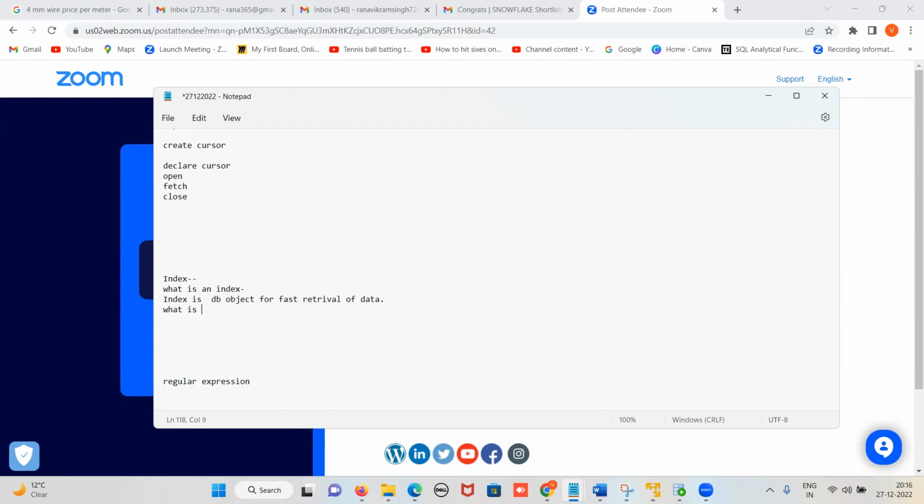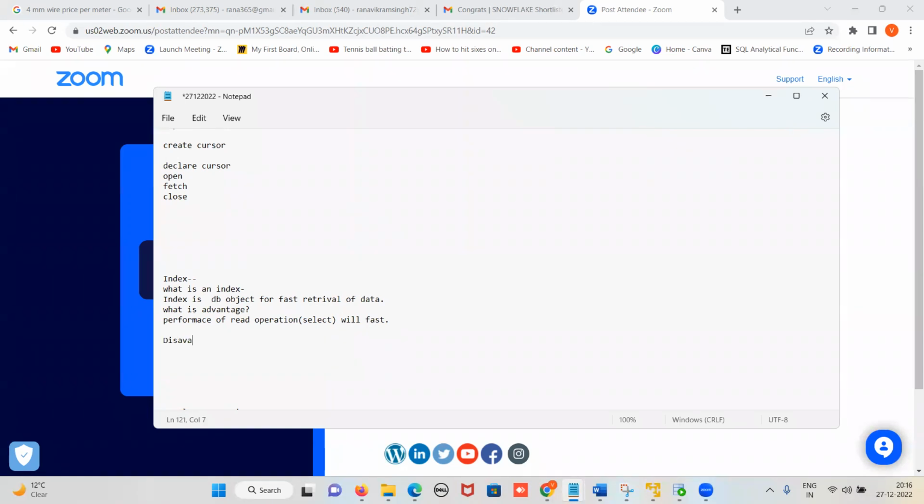So what is the advantage? Now, if someone asks you, what is the advantage, what will you tell? Performance of read operation. Read operation means what? Select query is called as read operation. And write operation means update, delete, insert. These are called as write operation. Performance of the read operation will be fast, or performance will be better, because we have put an index, so it can use the index to fetch the particular record.